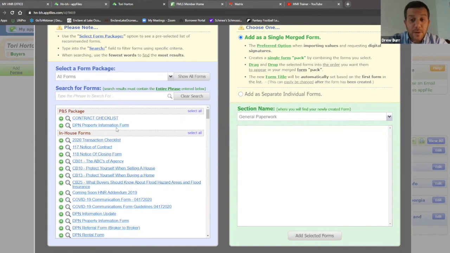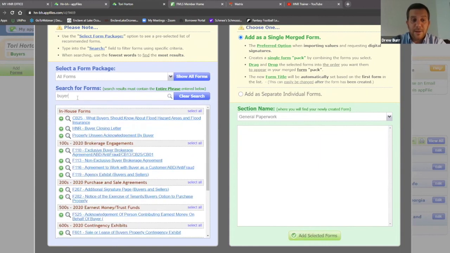The first one I'm going to grab is the buyer brokerage agreement. On this search line you can start typing in buyer, and you'll notice that the buyer brokerage is available. Same with the purchase and sales, your GAR forms, and your financing options. They're all over here, and you're just adding them to your app file.